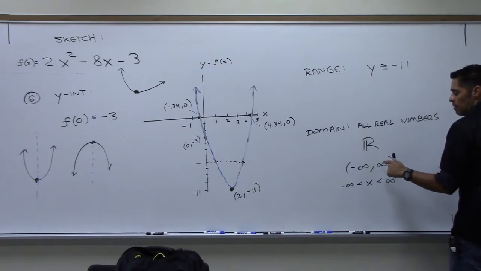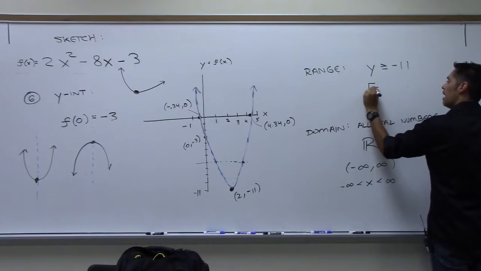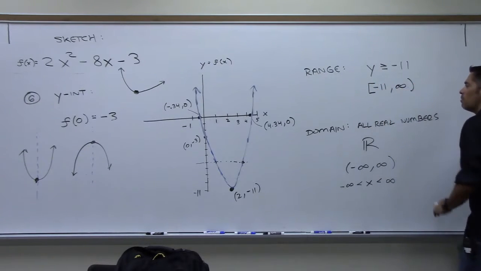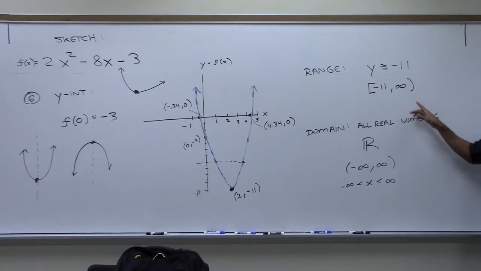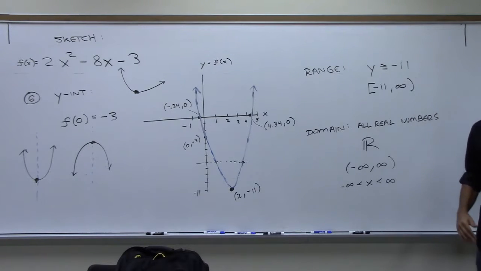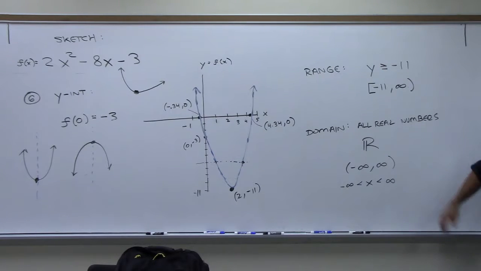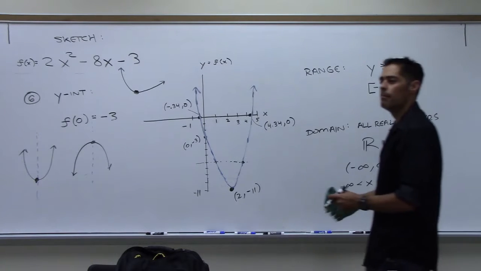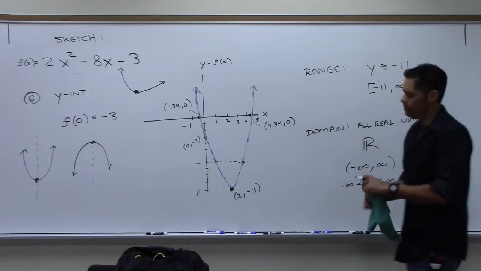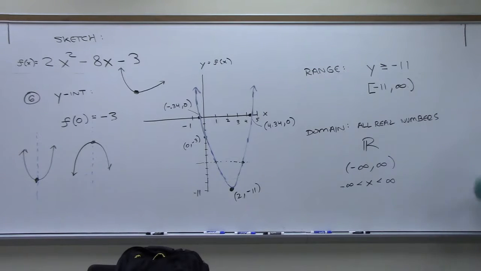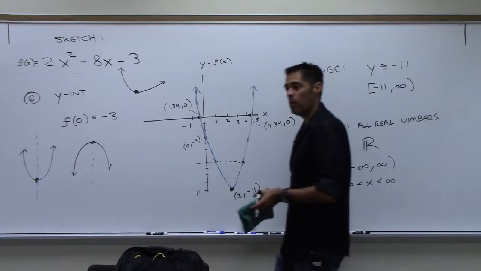Another way, in what's called interval notation, you could write negative 11 to infinity. Now, I don't want to get into this too much, this interval notation, but if you're familiar with it, you can use it, all right? I'd have to spend 30 minutes talking about interval notation if I really wanted to get into it. Just use this one, and you're good. Any questions? Are you going to put that on the test where we have to write it, the range and domain, or? I'm more inclined to just ask you to sketch it, steps 1 through 7.